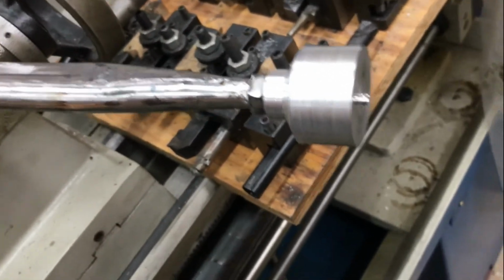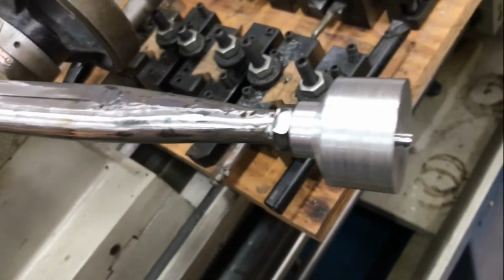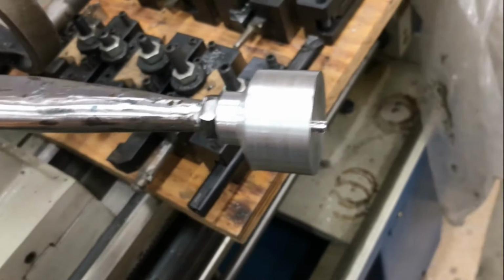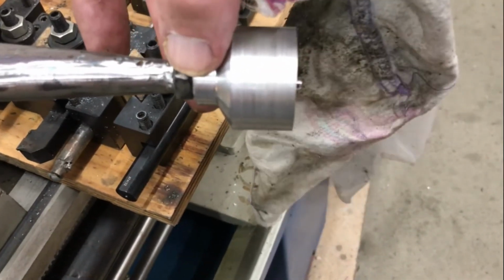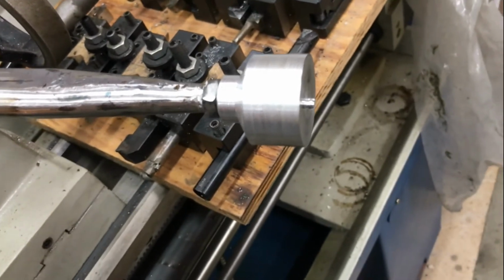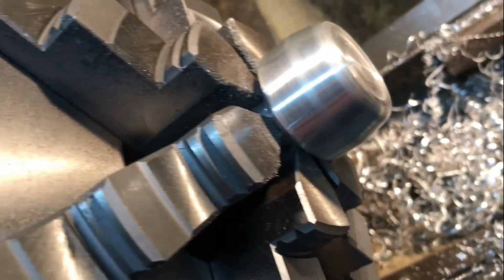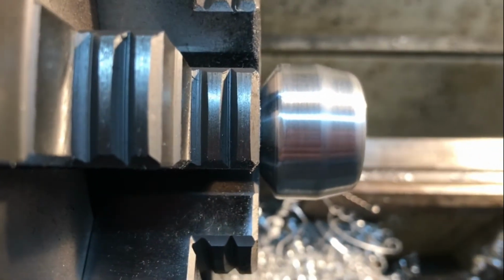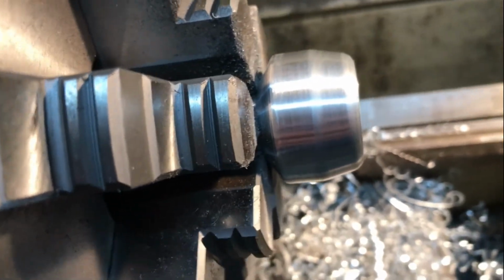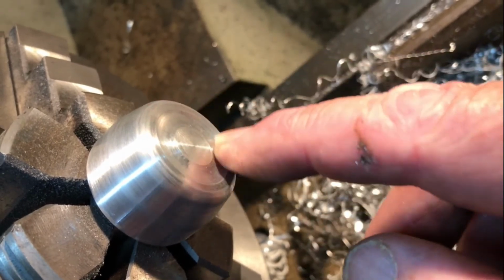You can see the little nib there that the parting off cutter left. I'm going to swing that around in the chuck, grip it on this smaller diameter there. Try and work out what shape I can make out of that now, but fairly happy how that's going. Well, that's what I've come up with as a rough shape, very rough. I've put a little concave section in there.